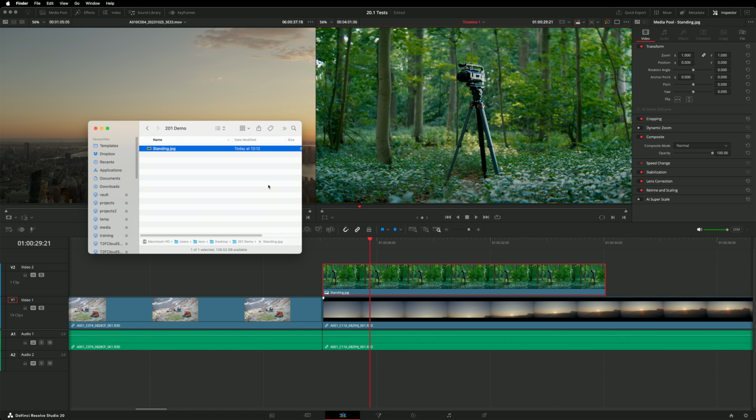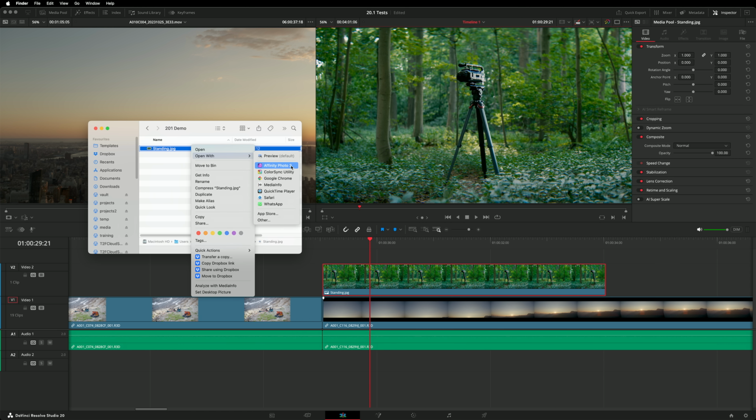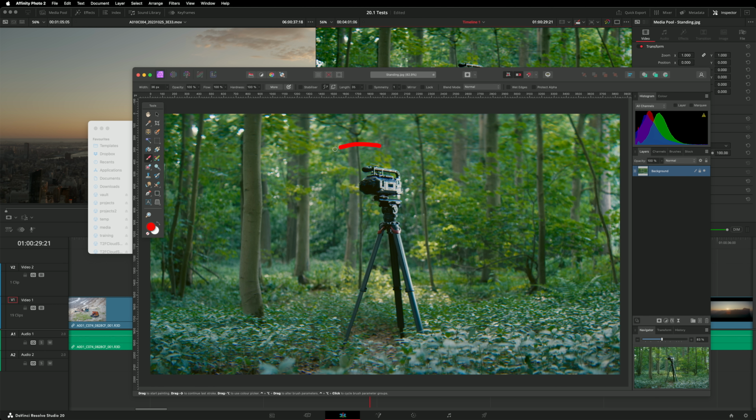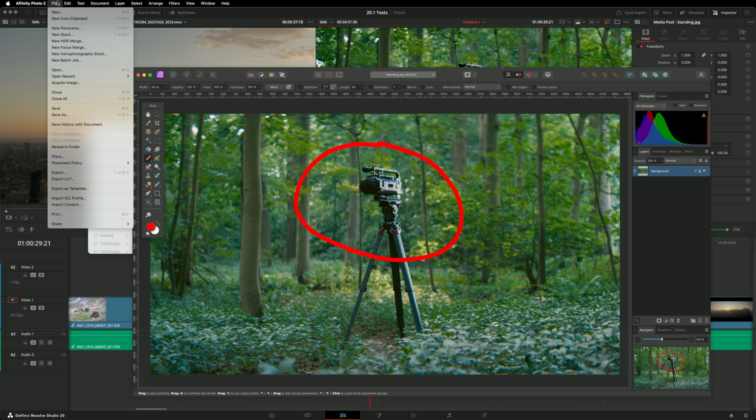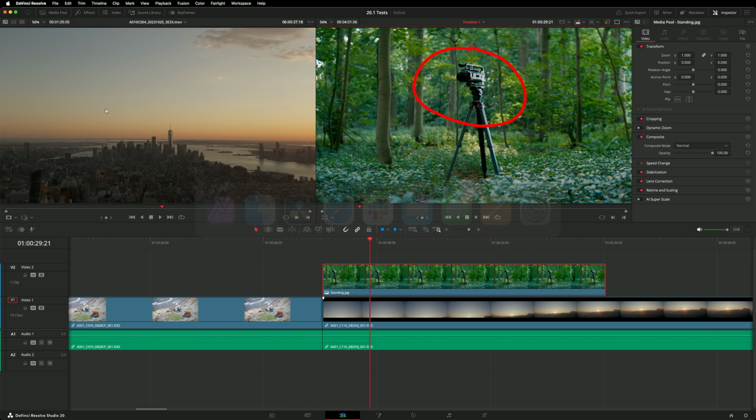While we're on the topic of images, have you ever imported one but then edited it in an external program outside of Resolve, only to be frustrated when it doesn't update within Resolve? Be frustrated no longer. If I open this image in Affinity Photo and make a quick change, I'll just squiggle something obvious on the image, save it, and return to Resolve. Check that out. It's updated in the source viewer.